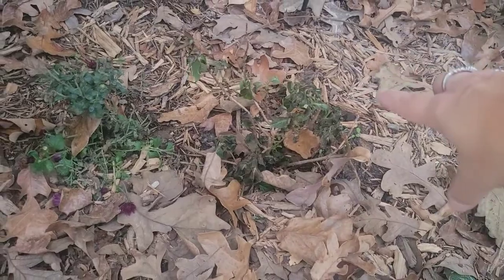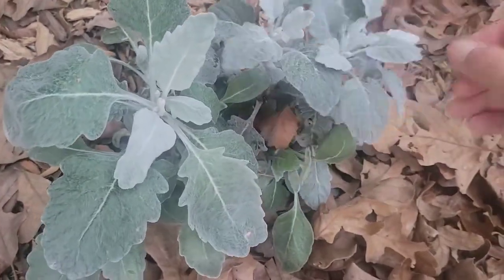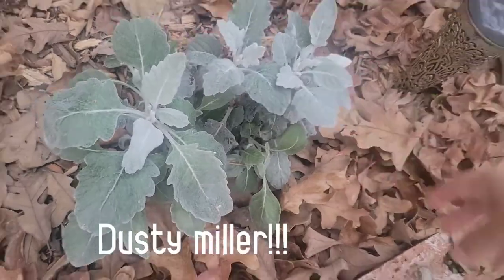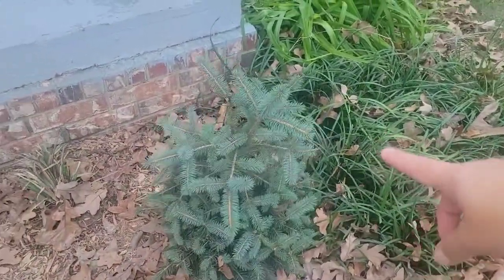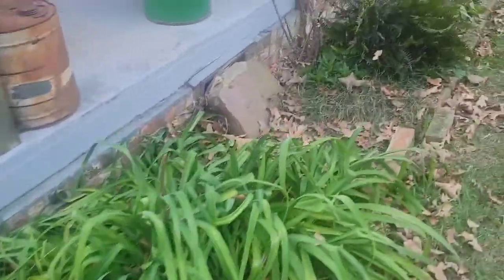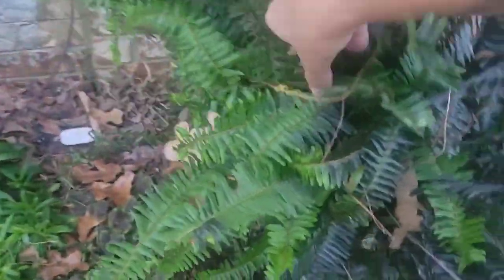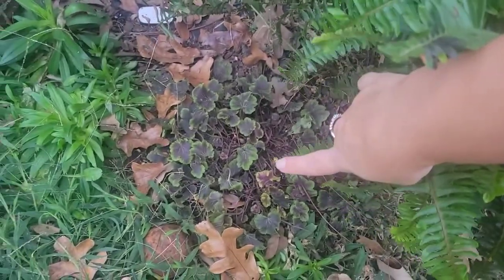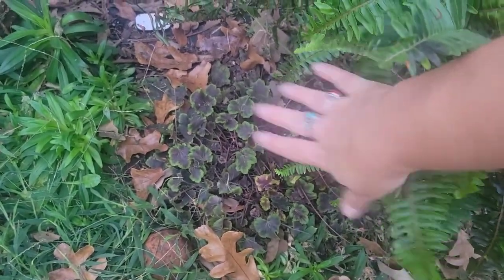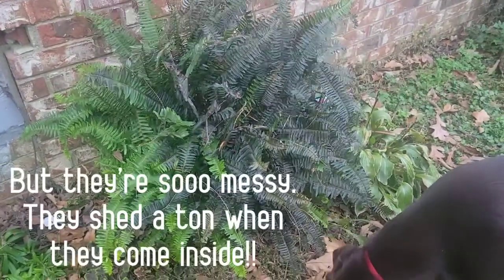This is the Pop Tart hydrangea and it's been frosted a bit. These perennials were just transplanted a couple weeks ago and they're doing great — I can't think of what they're called but I'll put it at the bottom of the screen. This is our Colorado blue spruce we transplanted a couple weeks ago and it's doing really well. Over here is our fern — I had talked about bringing it inside and then didn't, and now it's been through two frosts and I can't believe it survived. I'd hate for it to just die so I need to find somewhere for it inside.